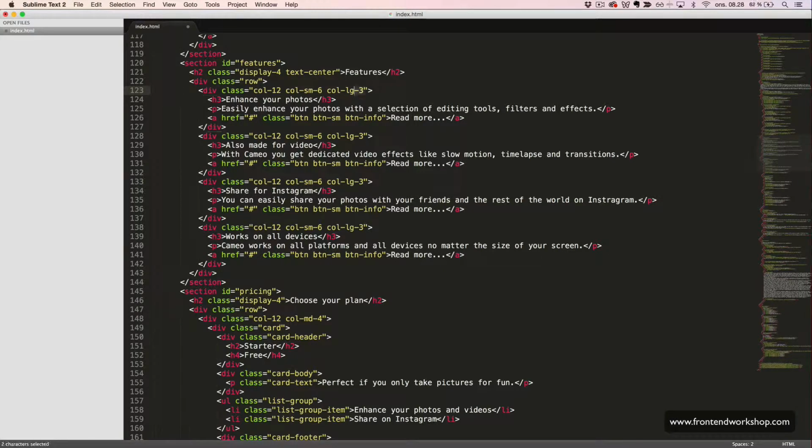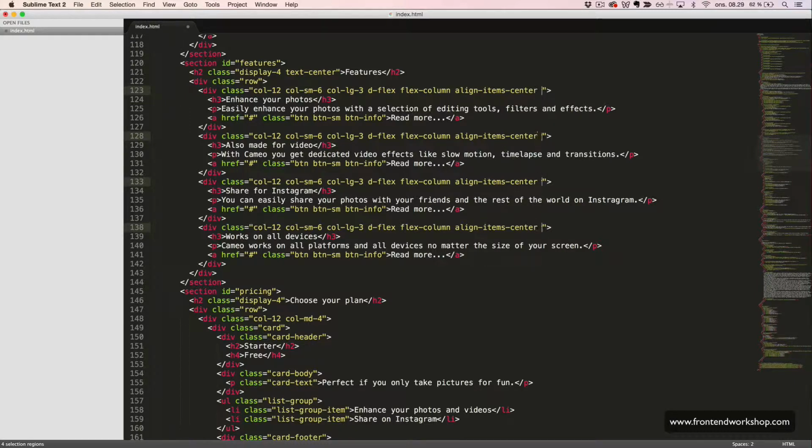So we'll just make sure to select all the column tags and then add the classes d-flex, flex-column, align-items-center. We'll also need to make use of some margin bottom, so we'll add the class mb-5, which will give us three rem margin bottom.